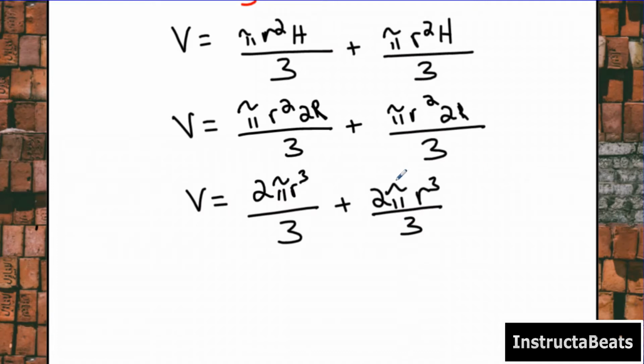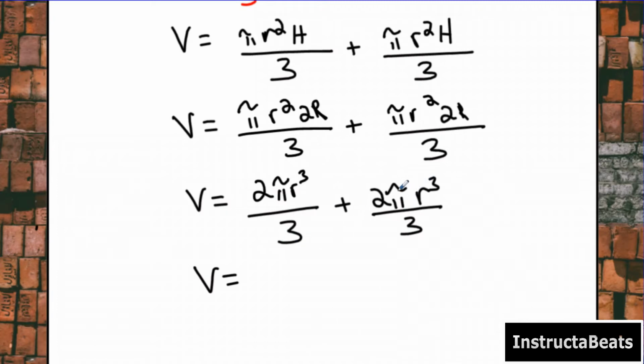Okay, so now we want to keep simplifying it because, again, we could use this volume formula. You're going to have to do the same thing and add it together. So let's really just keep combining it. And so here I have 2/3. Here I want to add these together, right? My denominators are the same.